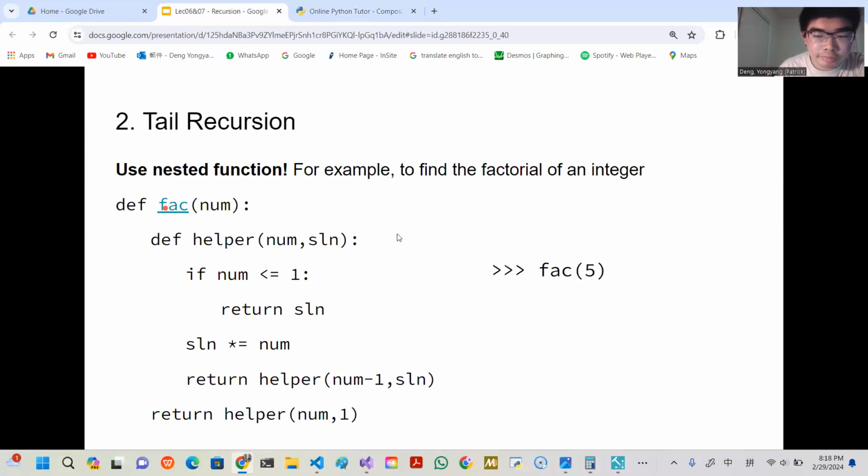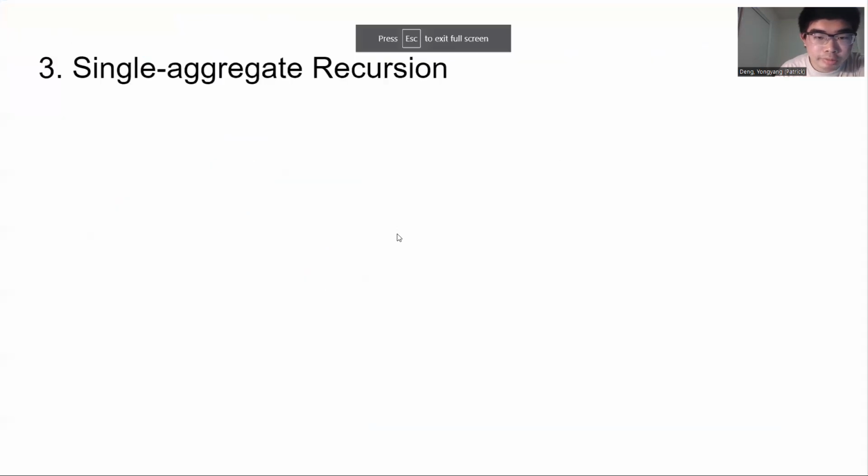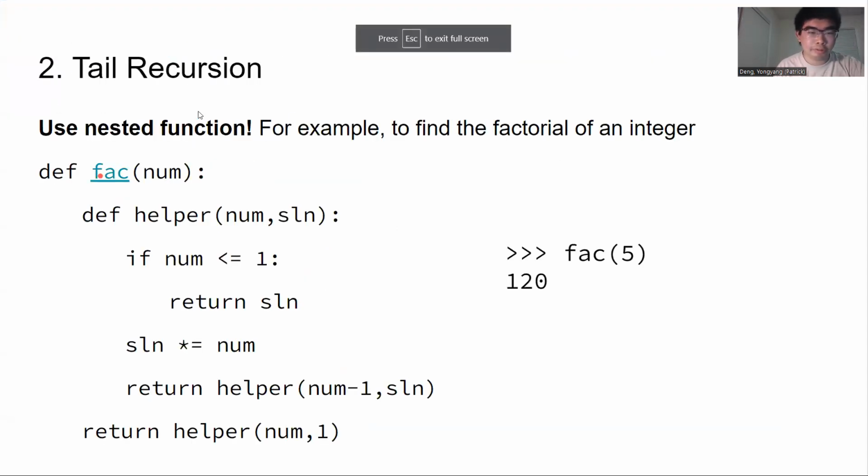So this is how tail recursion works when you try to aggregate. You create an auxiliary variable, and then accumulate the variable in each frame, in each step, and pass it into the tail recursion to accumulate again and again until you hit the base case, and you just return the auxiliary variable. This is how tail recursion works with aggregation.